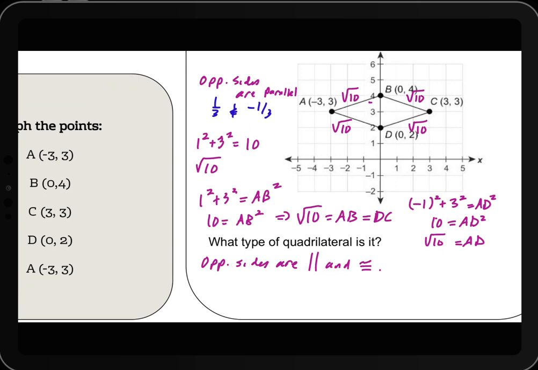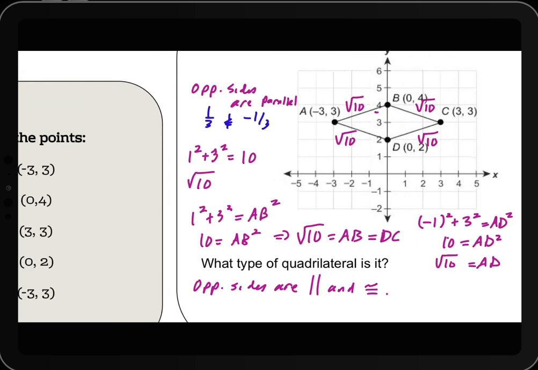And then on top of that, we can also measure out what the angles are going to end up being as well. Now, we got to be a little careful about that, because when we're talking about angle measures, we want to be careful on what those measures actually are. Desmos can actually map out what those angle measures are going to be if you want to see that. There are certainly ways to verify that, but we know it's a parallelogram, and we know that the opposite sides are going to be congruent. That is a property of a rhombus, and that is what we need to show in that particular case.